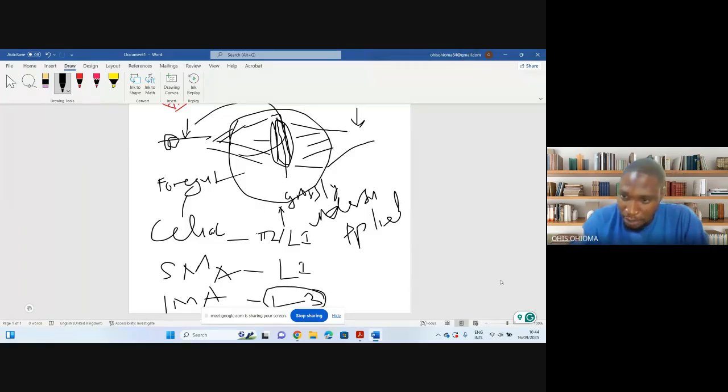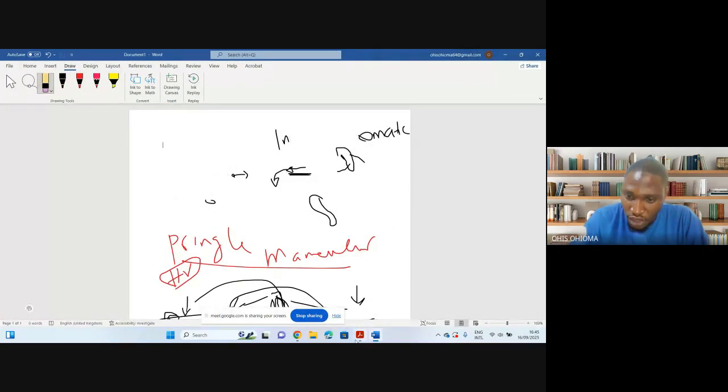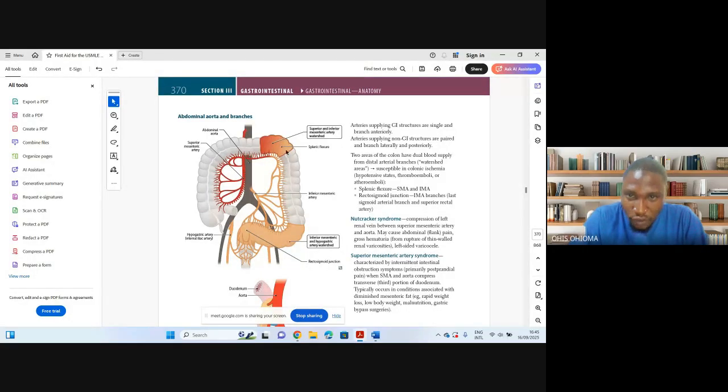The 2 regions that are prone to ischemia, the 2 of them, and this is another high yield thing I have to represent here. The two areas that are high yield for you to know for the exam as watershed areas are the splenic flexure and the rectosigmoid junction. Please, these two areas are high yield. You need to know them. You cannot go into the exam and see a GIT question that you will most likely not see. They will talk about the watershed areas. You need to know this.